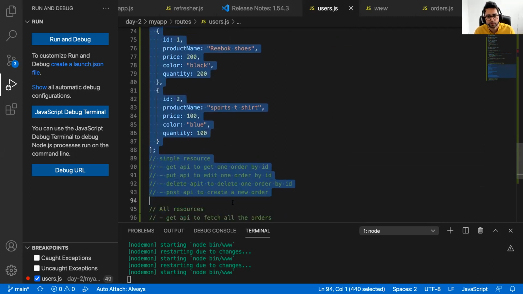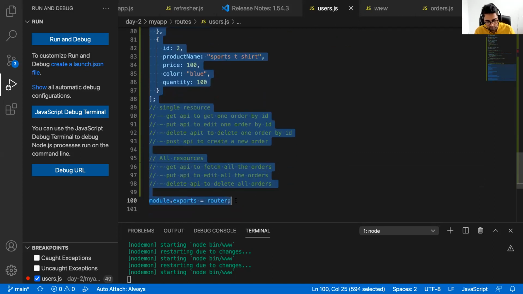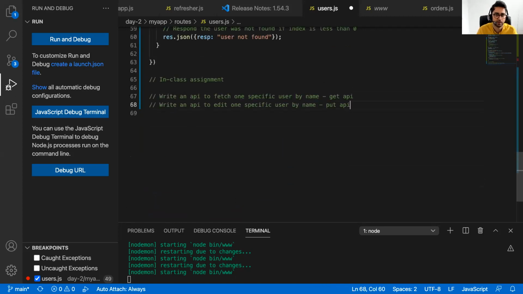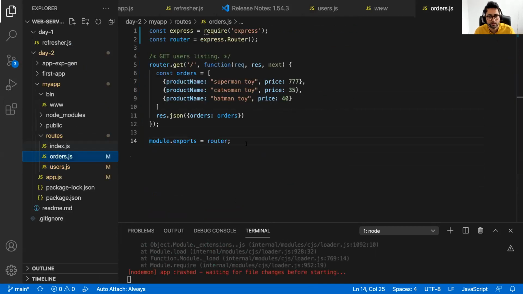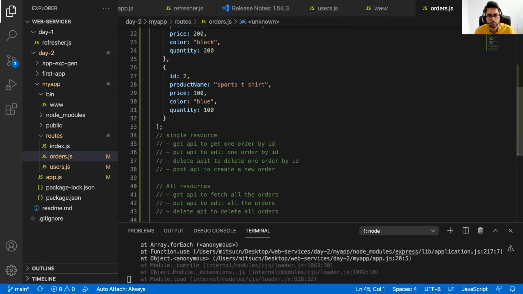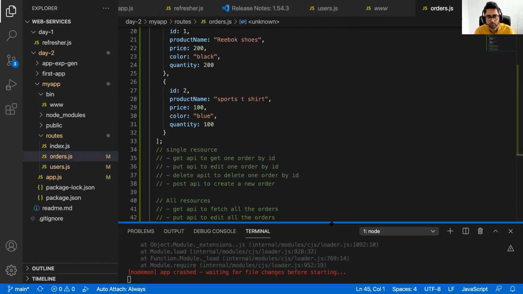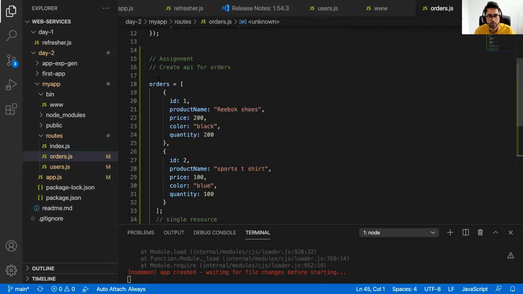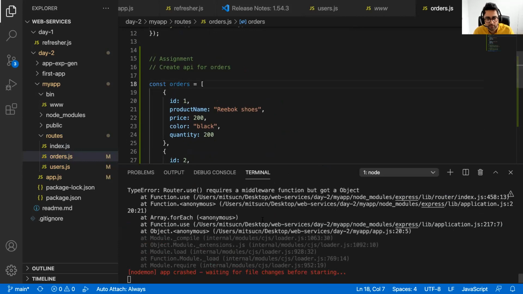And let me actually move this to the orders file, right? So that it's easier for you guys to find it. Go to orders. I'm going to write all of this here. And this should be const. Facing some error, let's see.